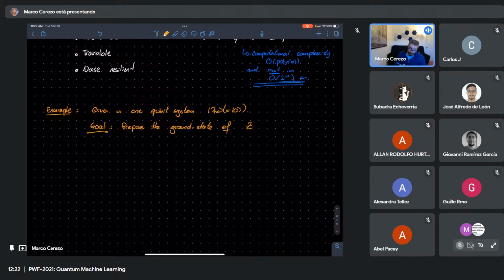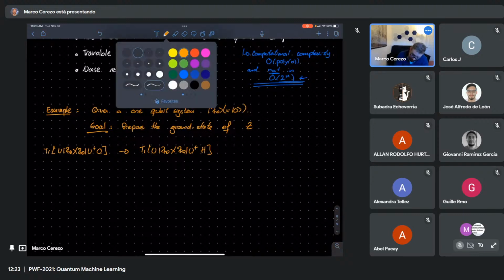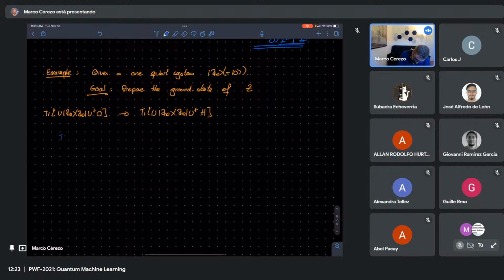So what cost function can we define here? We've already said that our cost function has to be of the form trace of U psi 0, let's go back to this pure state notation to avoid confusion, U dagger O. So who is O going to be? Well, in this case, it's very simple. We can just make it such that trace of U psi 0 U dagger H. And this is going to be the case a lot of times whenever we're trying to find the ground states of a Hamiltonian. This is going to be another tip. I believe this is tip number 4.